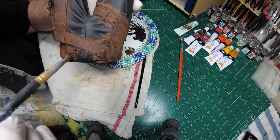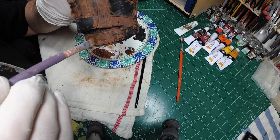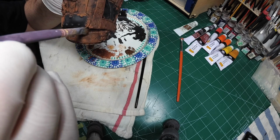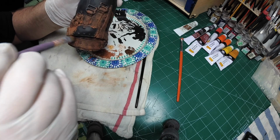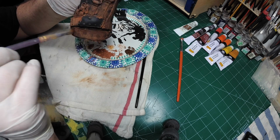Hopefully it turns out, because this is a neat technique. It can give you some really cool results. And you can do it in all sorts of different colors. You can add reds if you want a red leather, you can do greens, and if you want a white leather, you can do tans. So yeah, it's a really neat technique.